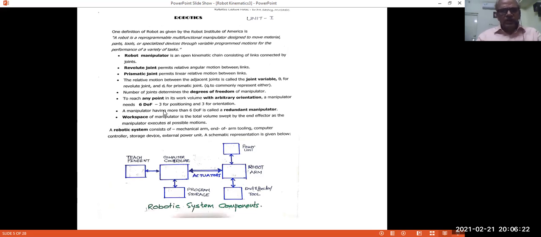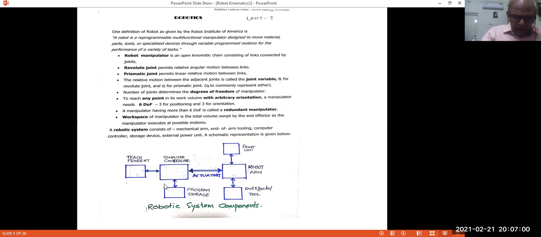Now, we have covered most of the terminology so far associated with robots, so we can leave this, and then we'll look at the typical robotic system and its components. The heart of this robot system will be a central computer that gives signals to the various actuators being driven, and each joint has an actuator.